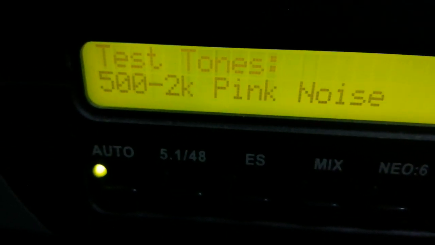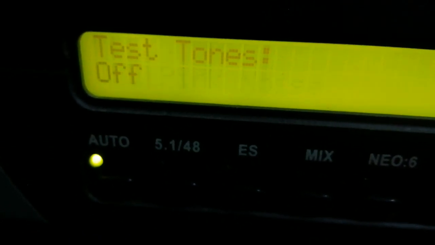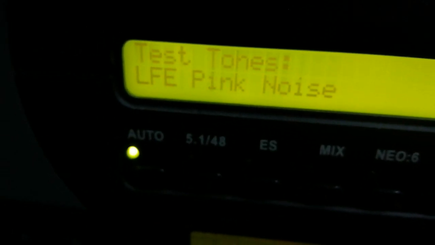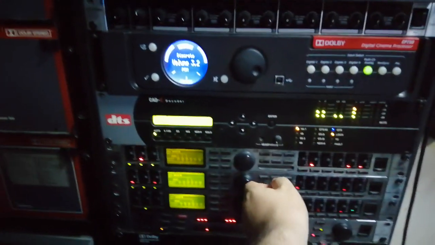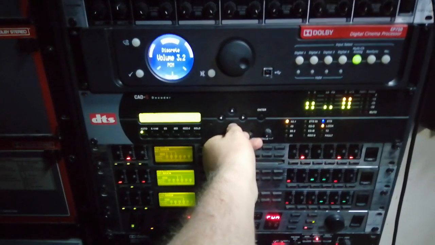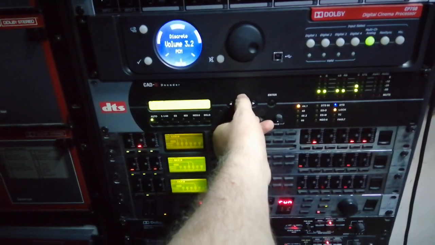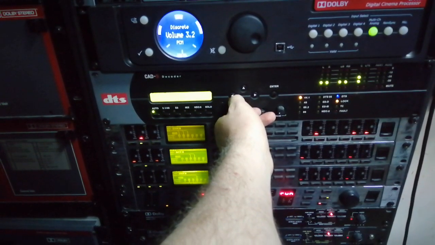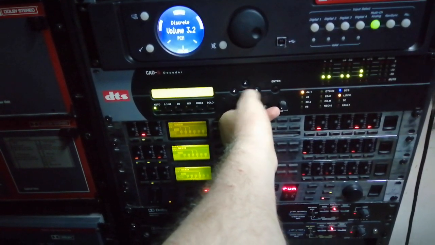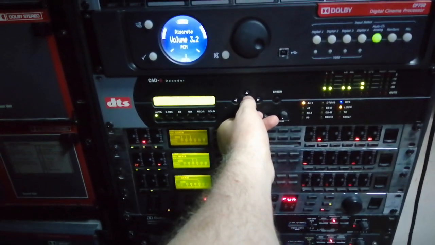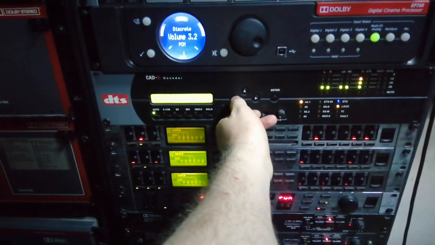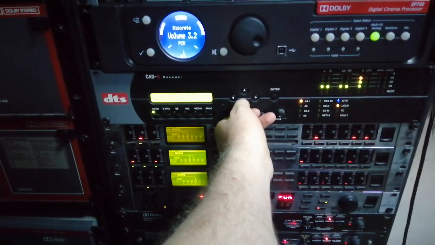Test off. Output trim, yeah, been through that.